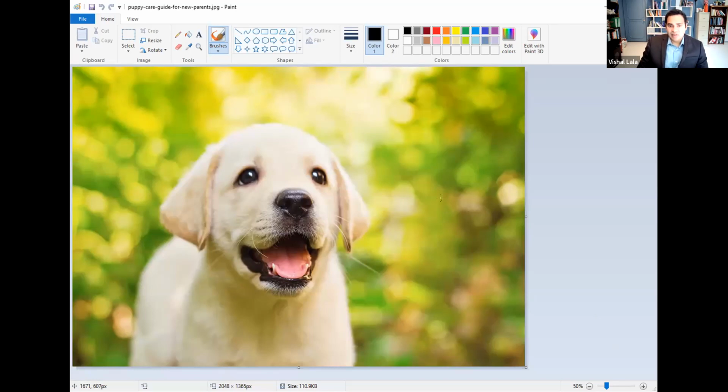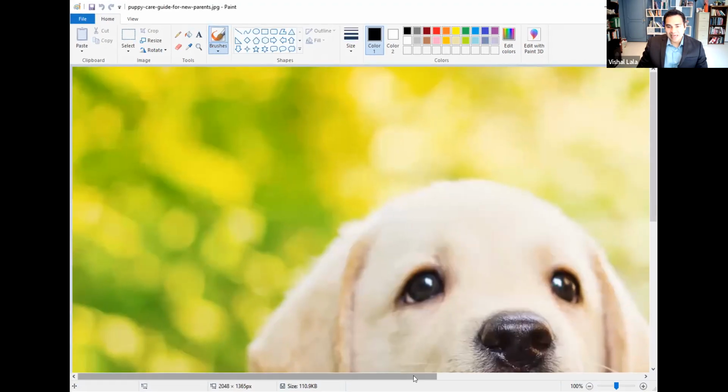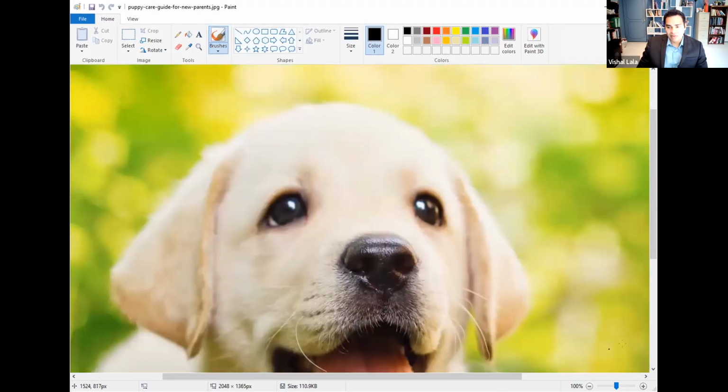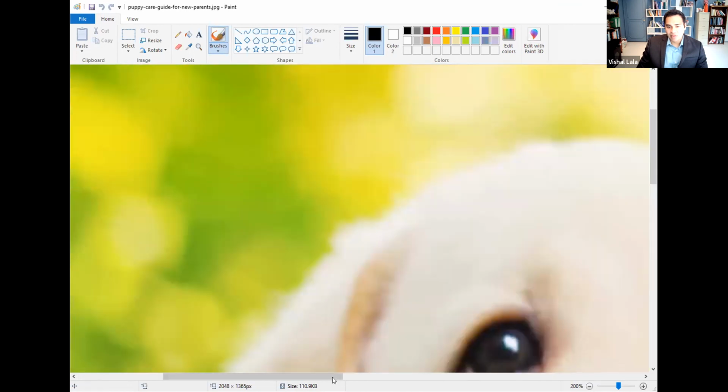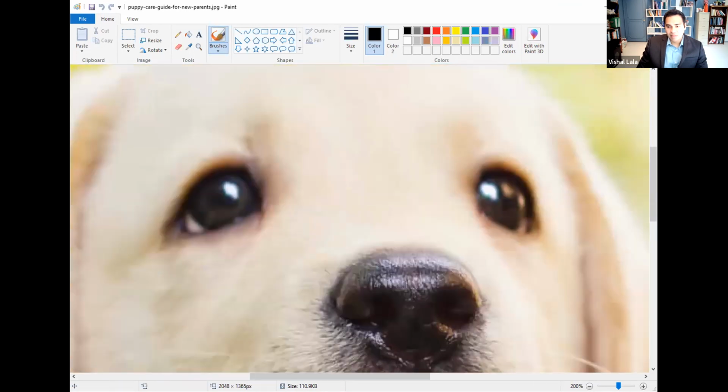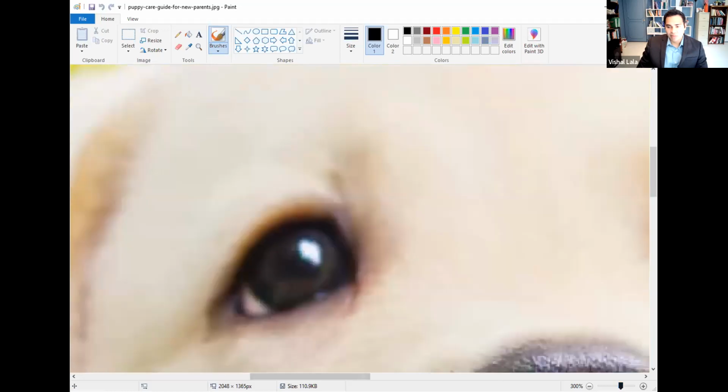So here's a picture. It looks like a solid picture. I want you to pay attention to the title bar at the top, where it says the picture is a .jpg. That's the name of the file, the JPEG file. Okay, now all is good in the current resolution, current magnification at 50%. Let me zoom in. Let's look into his eyes. It's a really cute pup. Let's zoom in more and really magnify and really peer into his eyes, maybe into his soul too.